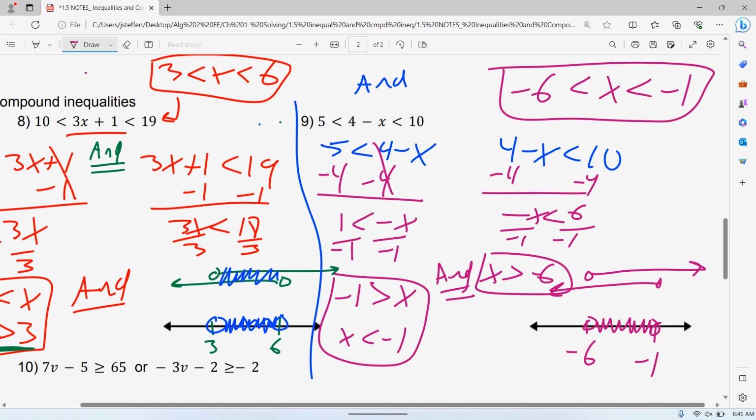Now again, I'll say most of the and problems are like that. You don't want to get in the habit of doing that for all of them and not looking at it, because some of them don't. But most and problems are like that, which shade in between your two numbers. But again, a really common mistake with this one is they put the negative 1 on the left and the 6 on the right. And then they shade in the middle, and that's not right. I mean, the shading part, I guess you could say is right. But you could catch yourself, I think, if you actually looked at where you graphed that.